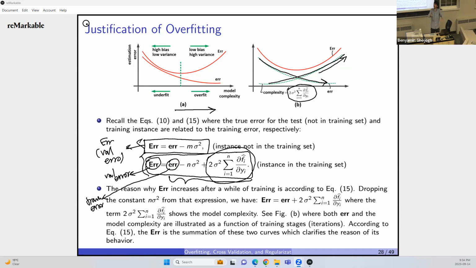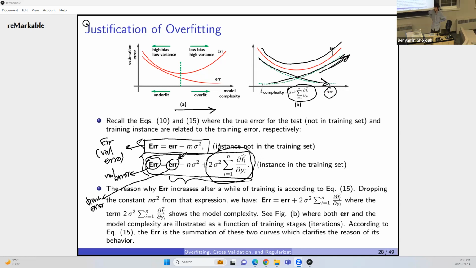So you have two curves. What is the summation of these two curves? Because I have this plus this term, right? The first term plus the third term. The second term is a constant. Ignore it. The first term is this, the complexity term, and the third term is this. You have two curves. Add them. It becomes exactly like this bowl. That's the reason the validation error is going down and suddenly it goes up. You see that? You see the beauty.